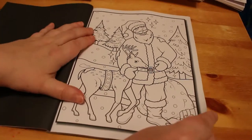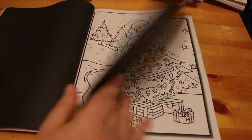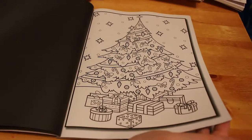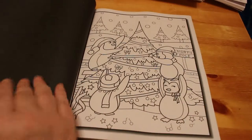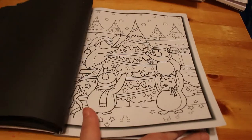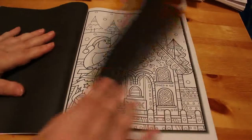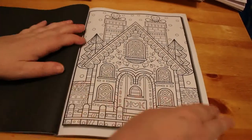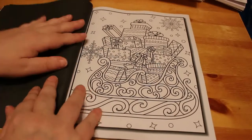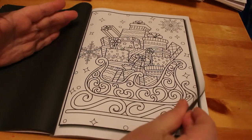There's a very trim-looking Santa Claus — he hasn't eaten all the mince pies yet. Christmas tree — there's a lot of Christmas trees but that's quite a nice one. Another Christmas tree, this time it's got penguins. Christmas trees and penguins — you can't go wrong with that. A nice gingerbread house. A sleigh with presents — can you imagine the glitter on this page?